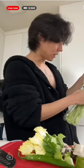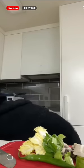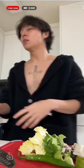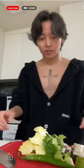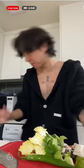This is minari, but I think this went bad. Yeah, because I had this for like a week. Very sad about that, actually. I didn't have time to cook as much. So here we are. So yeah, these are all my ingredients. Usually, I sometimes do put like black pepper in it, but I don't have black pepper at the moment.